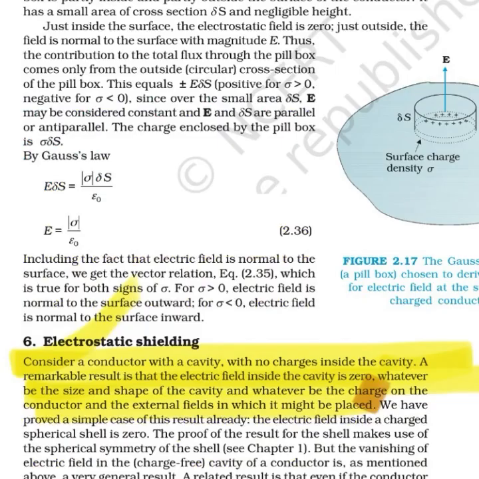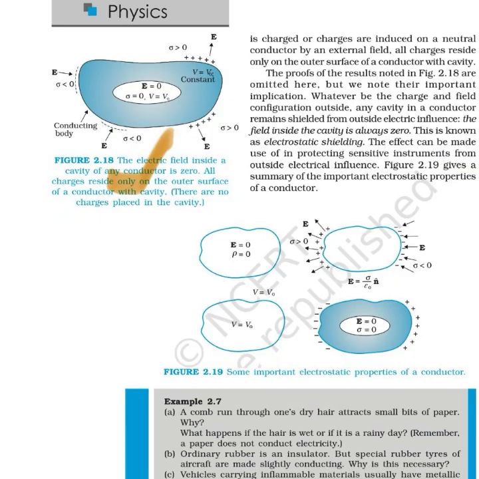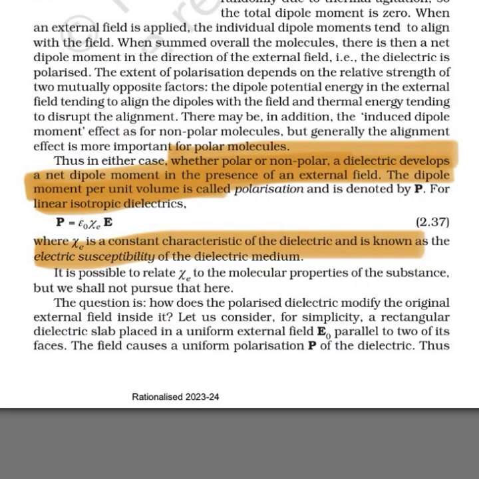Very important topic: every year they will ask what is the shielding effect. The shielding effect definition is given and underlined. You have to see that underlined diagram, and the upper diagram or whichever diagram you can draw, but the upper one is very important that you have to draw. Next is the definition of polarization. Here polar and non-polar are given, and they will ask you about susceptibility.